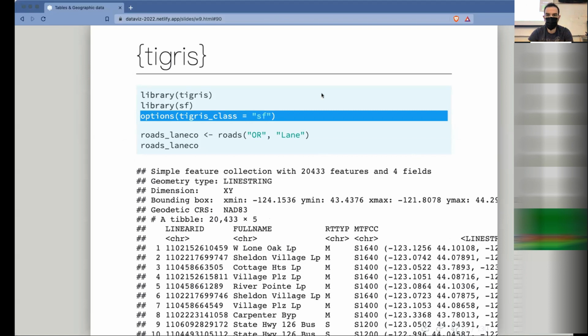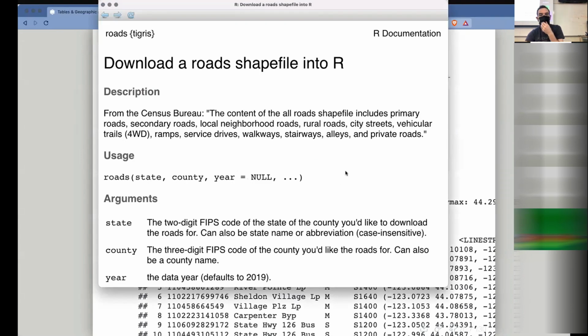Okay, I'm going to switch my share so you can see this. This is the help documentation for roads in tigris. All we do is we say roads, we say the state, the county, and the year if we want to, optionally, and it will return the geography for the roads in that state and optionally county.